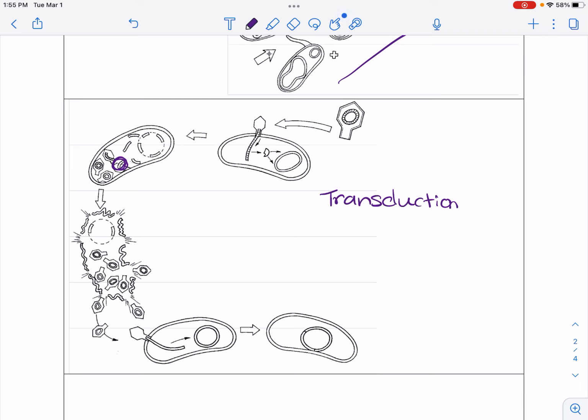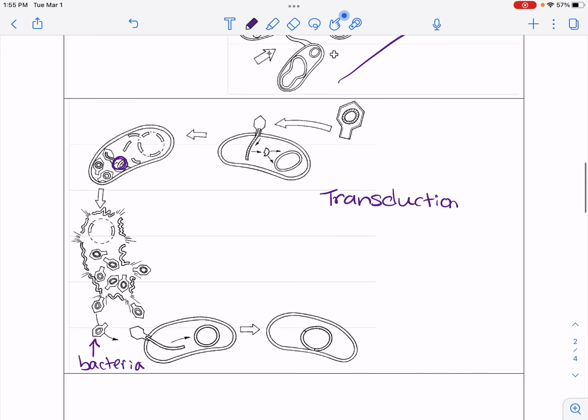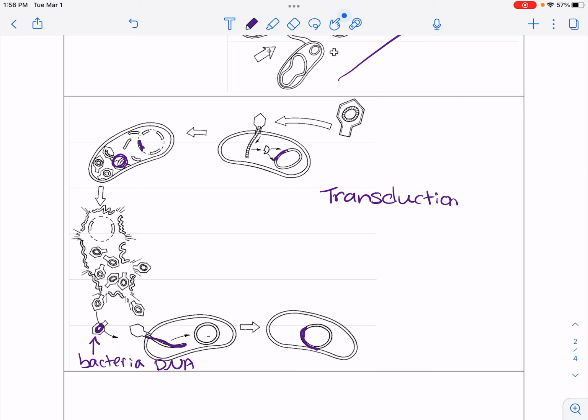So then when the virus bursts or lyses, now this is bacterial DNA. It's not viral DNA. The viral DNA is the stuff that's got more lines on it. So this is bacterial DNA, and it's going to get injected into this bacteria, a different bacteria. And now this is the original bacterial DNA that's way over here, this little piece right here. So we can kind of follow it. I'll just make it all purple for you. So this is all that bacterial DNA getting injected, and now it's part of that. So it's DNA getting transferred through a virus.